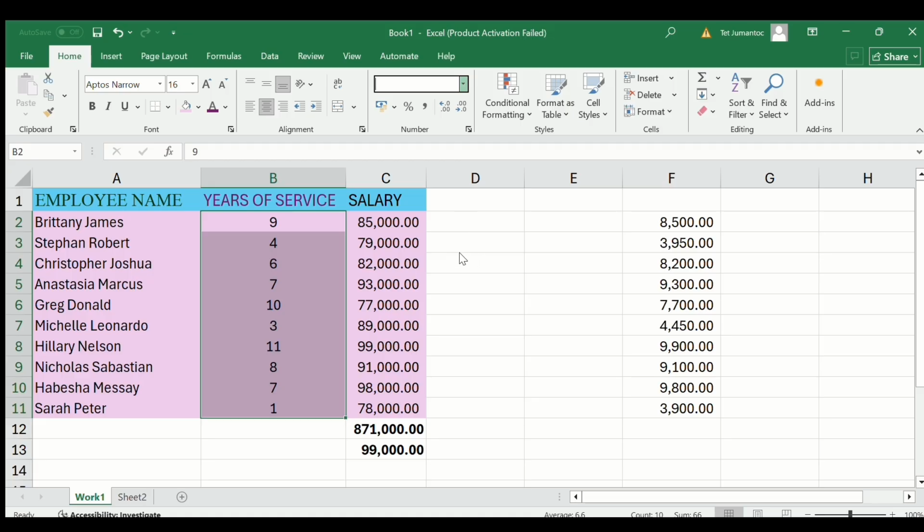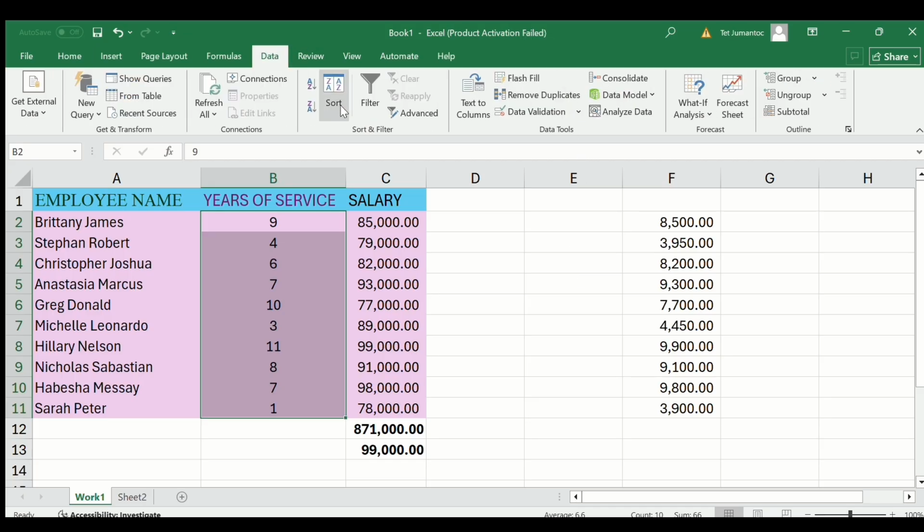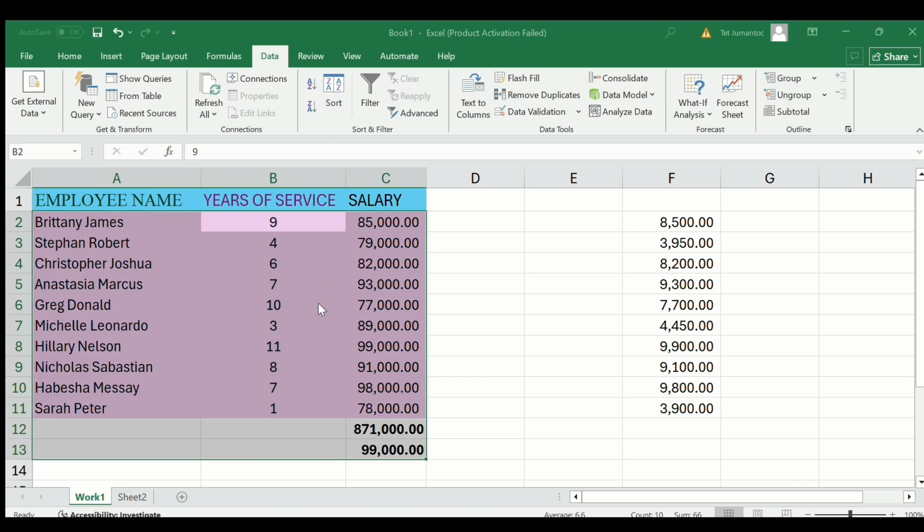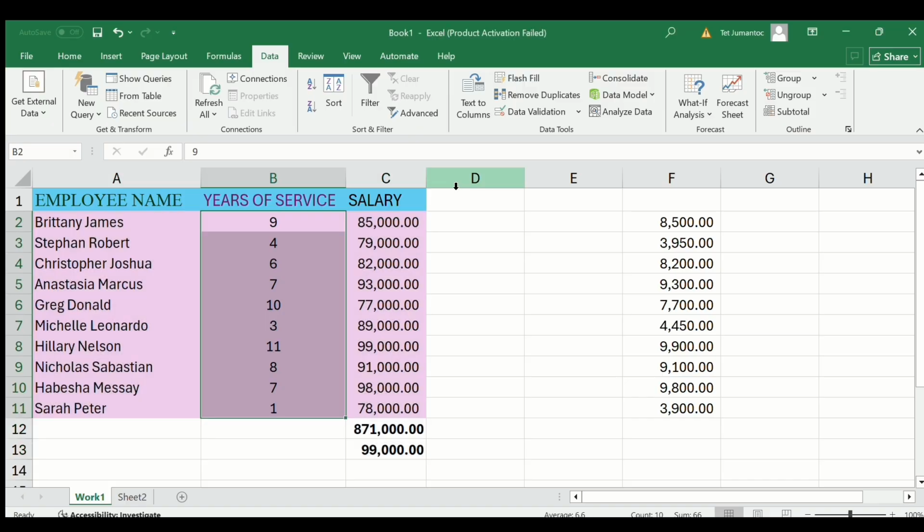And if you want to make your data more organized, you can sort it here. You can sort it from largest to smallest.